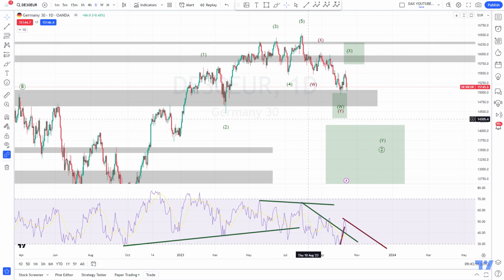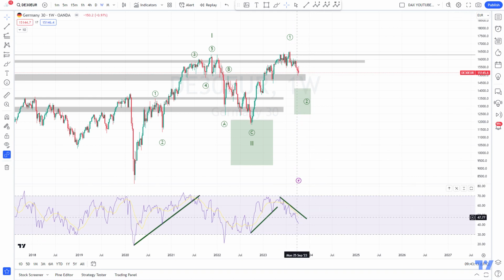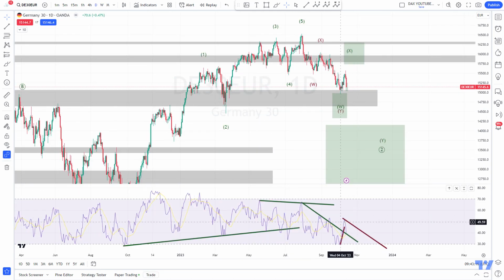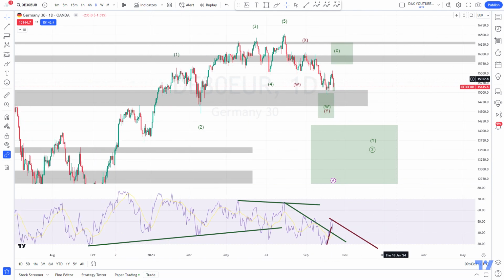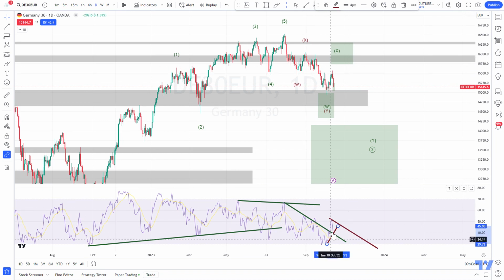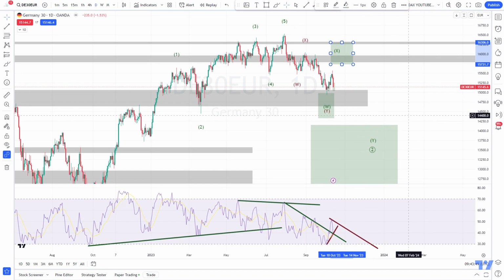So we are in the weekly in a downward cycle, as you can see. In the daily, we broke out of this downward cycle right here, which is also quite normal if we have a complete structure down here, a complete corrective structure down here. So now it looks like that, or I think we will have something like this: that we see some more upside into this area right here, and from there we can come down again in 3 waves. That would be my primary expectation.